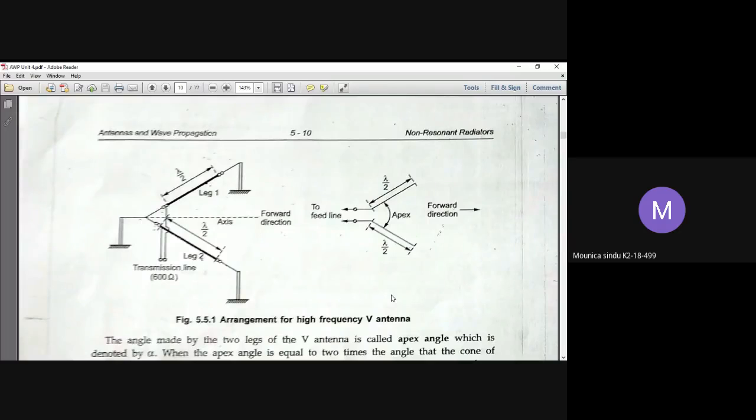It has two long wire antennas, L1 and L2, and we are giving the feeding at one end, and theta 1, theta 2 are the angles of the long wires at the center of axis. It has three supporters, and insulators which are placed. The V antenna has three types, sir: resonant V antenna, non-resonant V antenna, and inverted V.